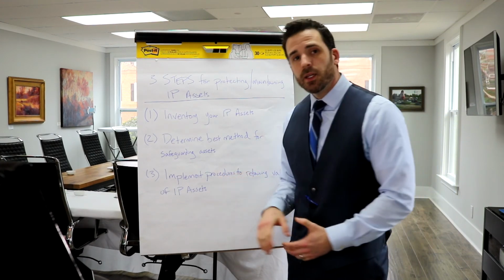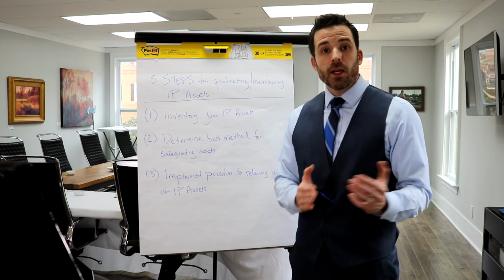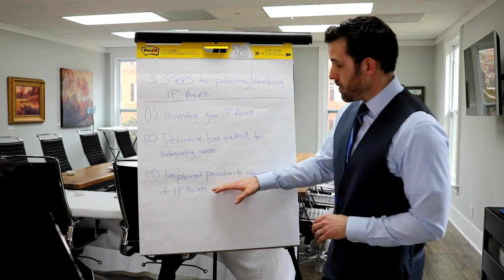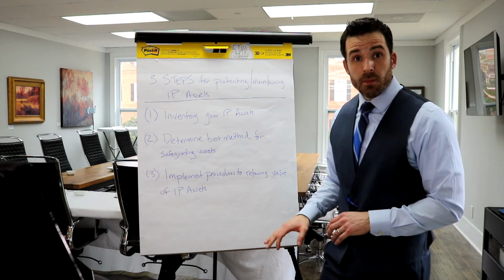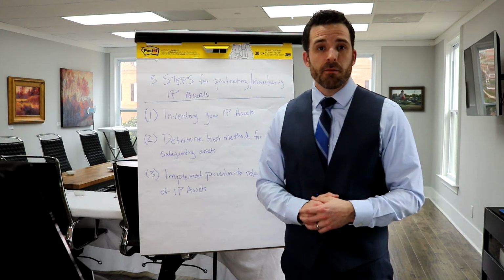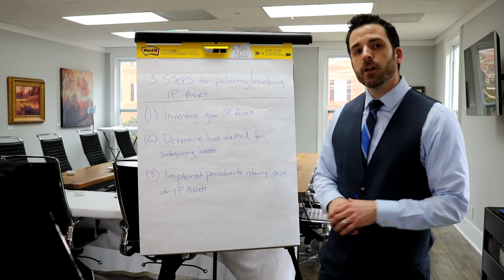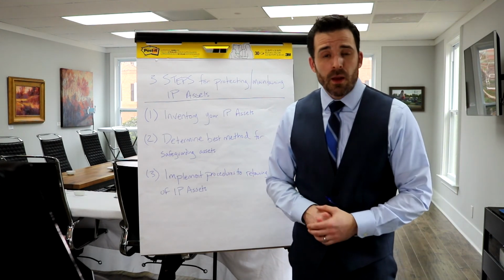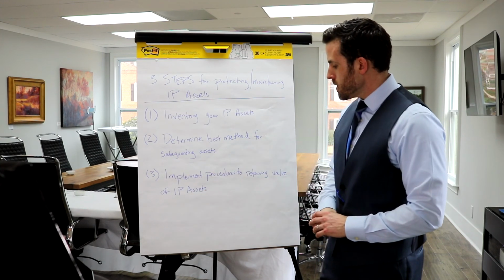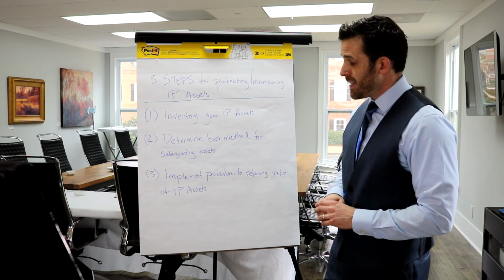We touched on that a little bit, creating internal procedures that might segment the process so that not every employee is seeing the big picture, making sure that you have your employees sign non-disclosure agreements, that you have policies in place that say that people can't disclose your confidential or trade secret information, that you limit the use of that stuff to people who have a need to know and not everybody within the company. Lots of different procedures and policies that you can put into place to retain the value of your IP assets.